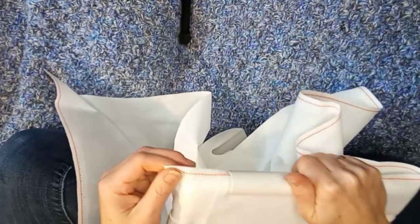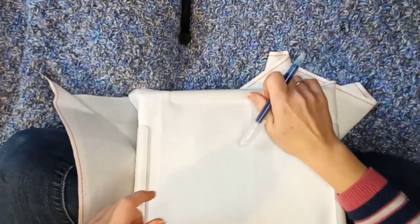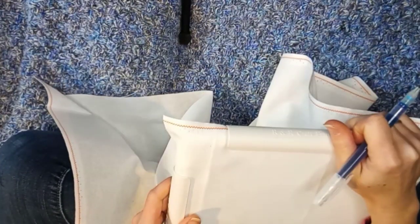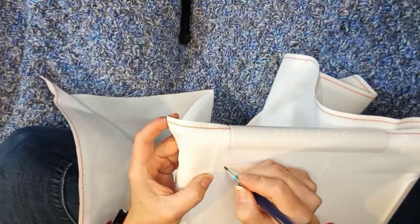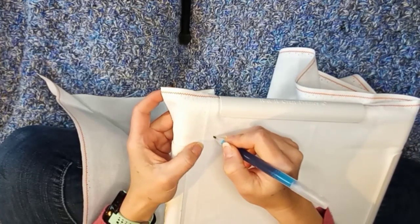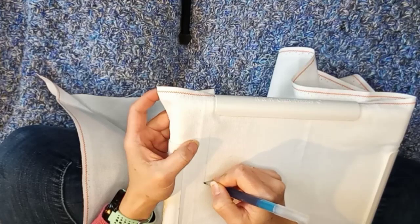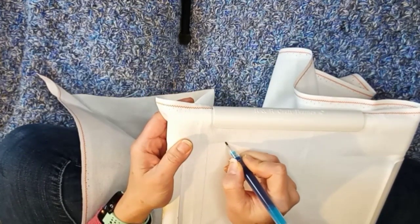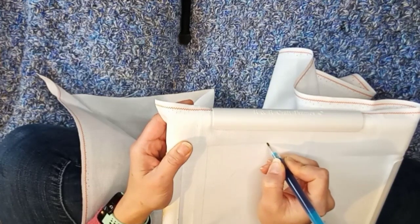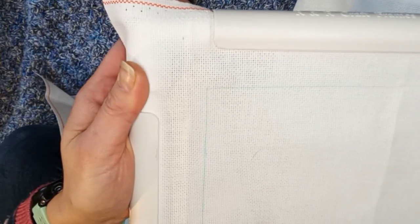So I need to find a starting point. So I'm going to get my pen and I'm going to say 2 inches in, 2 inches in. I'm going to draw a line down here. I am happy with a 2-inch border. That's fine for me. There. There's my top left corner.